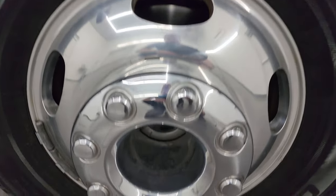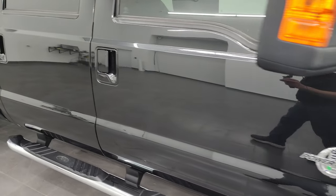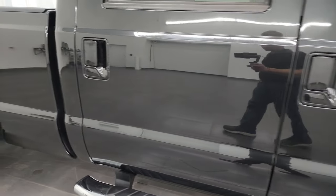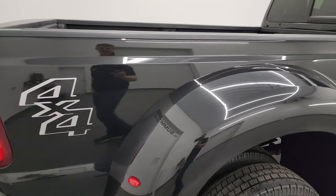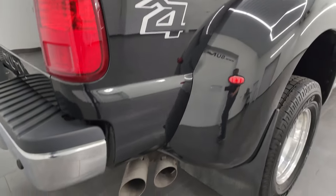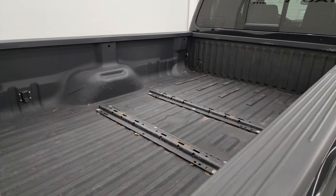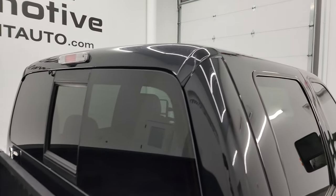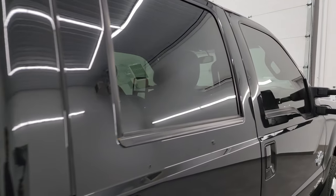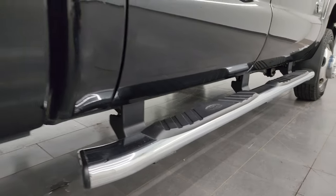The passenger side front wheel has no major scuffs or scrapes. As you go down this side of the 2012 Ford F-350, take note of how clean that body is and how reflective and mirror-like that paint is. I take these HD videos so that if you're far away or cannot make the trip, you can see the truck, hear the truck, and have confidence in the vehicle before you get here — no surprises, and you can make a smart and informed buying decision. If this video helps you, let your salesman know that Brett sent you.